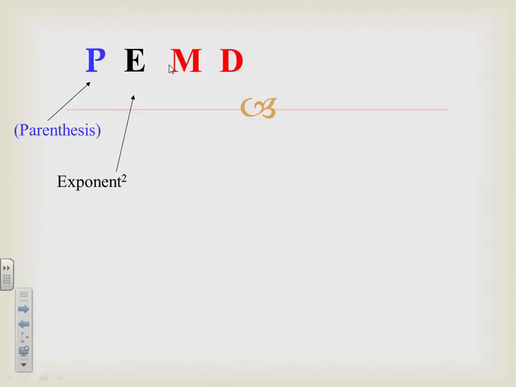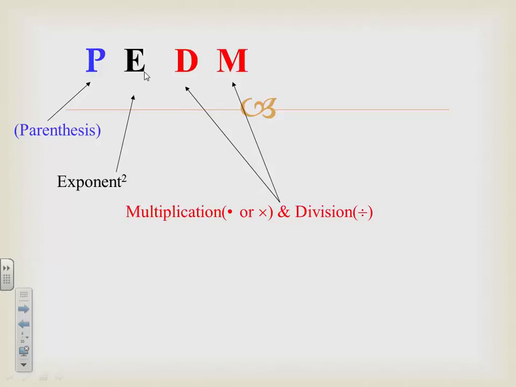The next two, notice how this is color-coded. That's on purpose. The next two are multiplication and division. They go together. I could say division and multiplication if I want to. They go in either order. Very important that you know that. Feel free to abbreviate those, to use the symbols, whatever you see fit. Addition and subtraction are the same as multiplication and division in that they can go either way, add or subtract. And we'll talk about how you know which one goes first here in a second. So make sure you have all that stuff down. Stop if you need to.